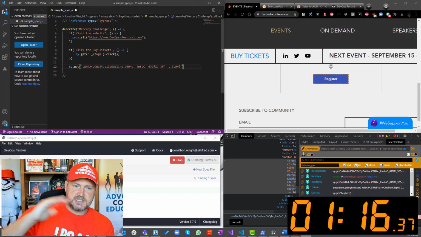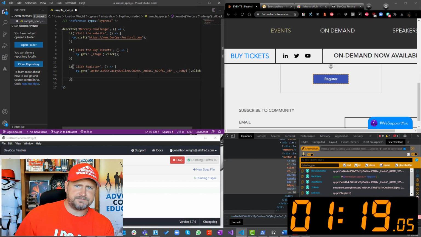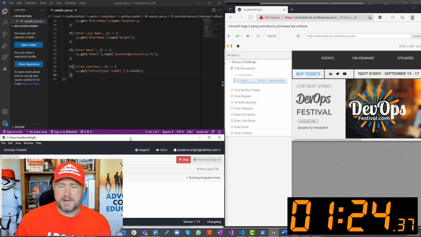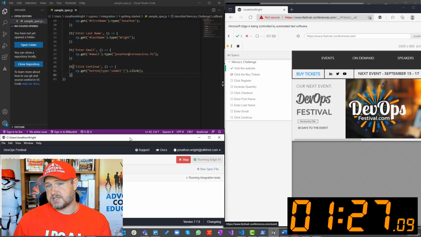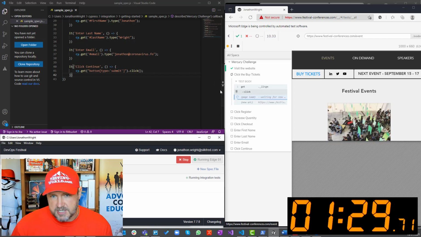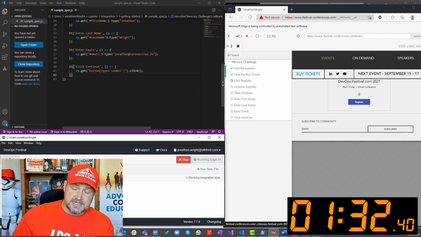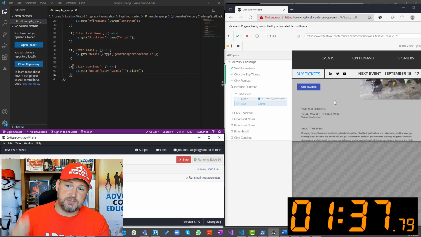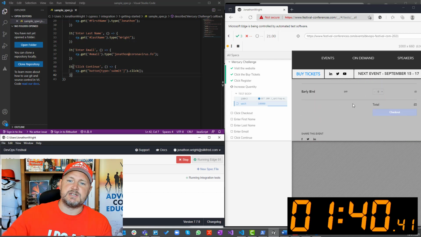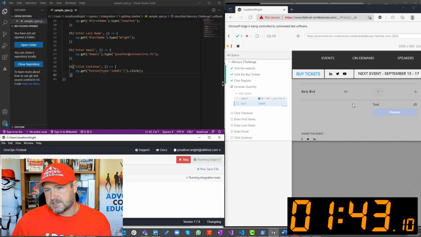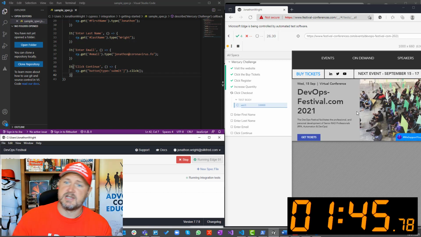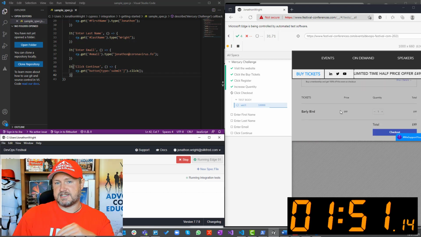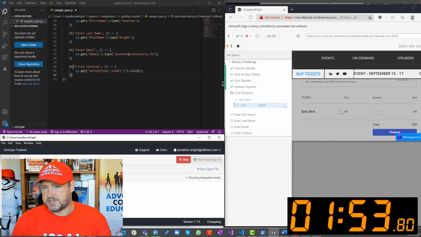Because I want to save a bit of time and we've only got 5 minutes, I'm going to paste in not only that one, but all the rest of the steps, which took about a minute, but I've added in some timer slowdowns just so you can see it because it runs so quickly. So I think it balances it out for the Mercury Challenge. As you can see, it's gone through, and one of the challenges which I've deliberately put in there is when the page loads, once it becomes DOM enabled, it spins back up to the top, which loses focus. So in this case, it's already clicked the quantity, which is increased by 1.